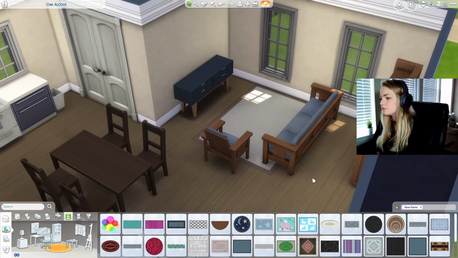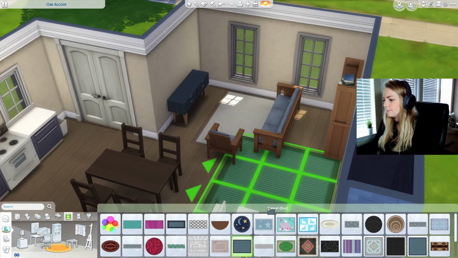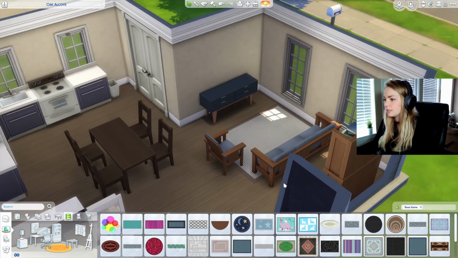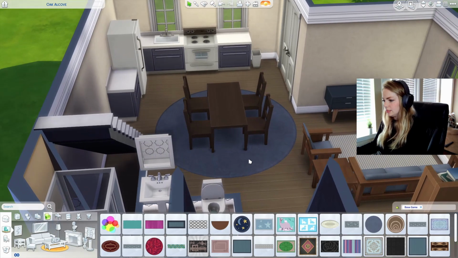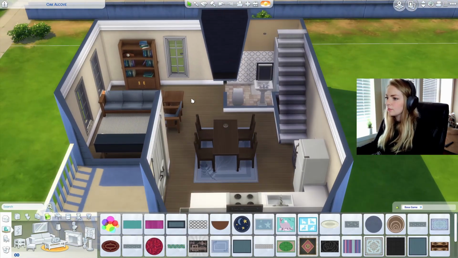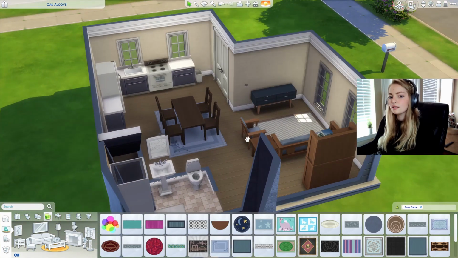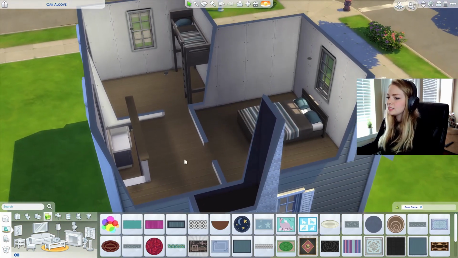Alright, I had to turn on move objects to place this rug because I sized it down from this bigger size to fit better over here. It's a bit too big. That one works. Let's see. I want to do all of the main furnishings first before I get any decorative pieces.